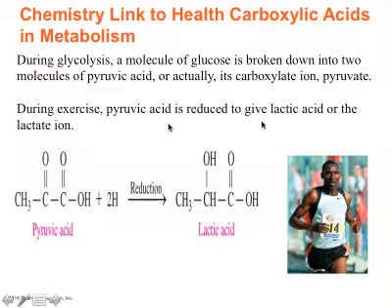Carboxylic acids in metabolism. Glucose during glycolysis. Glycolysis is what happens when you are in anaerobic respiration. I'm sorry, well, you're breaking down glucose. That's what glycolysis is. And you end up with pyruvate as one of your breakdown products. But when you exercise, it's reduced to lactic acid because you don't have enough oxygen around. And lactic acid builds up in your muscles, and makes them sore. So when you've had a really hard workout and you're sore the next day, it's because you built up lactic acid.